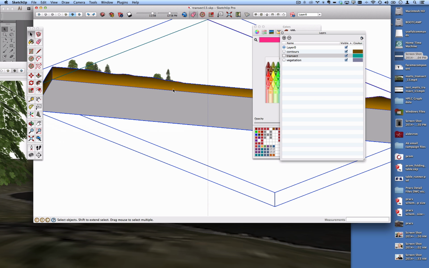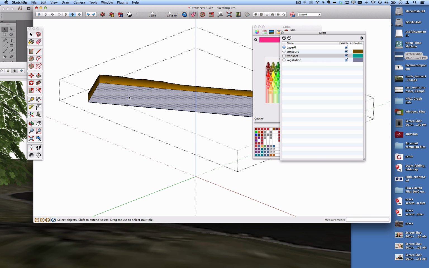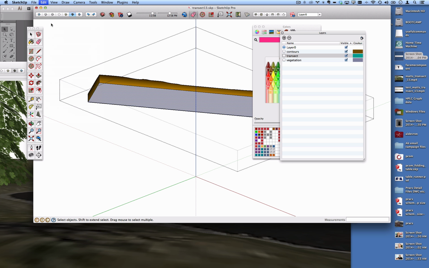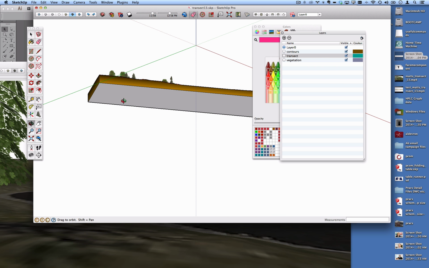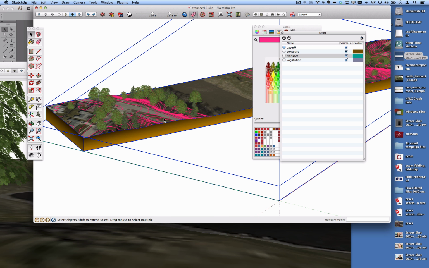So I'm going to borrow this bottom edge here, bottom face, which really represents the extents of this transect. So I'll double click to edit this component, highlight it, go to edit, and then copy, and then go outside of the component. Now this is a convention that I do a lot, so I would get used to this. It's not just this example, it's something that will serve you well.